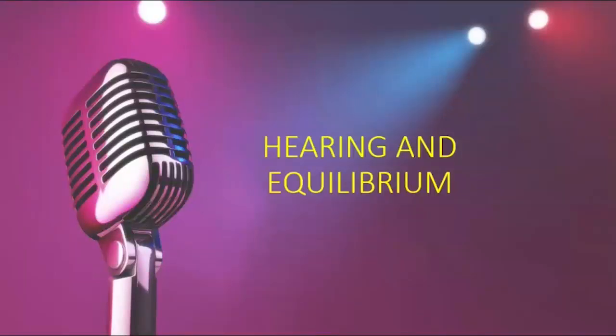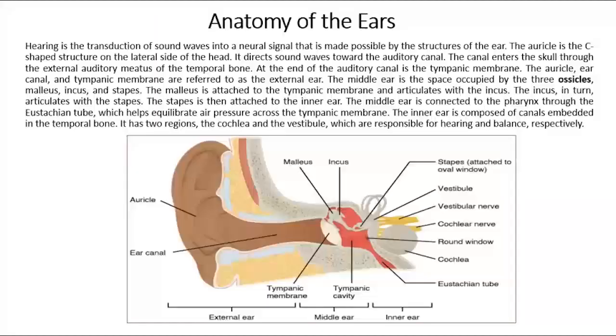Hearing, equilibrium. Sound is the vibration of molecules that we can hear. Now, sound has certain qualities such as loudness. Anatomy of the ear, we're going to see that we have an outer ear, middle ear, and inner ear. The outer ear, we have the lobule right here at the bottom, we have the helix, we have the auditory canal, and it ends in the tympanic membrane. The middle ear goes from the tympanic membrane to where this structure right here, which is going to be the vestibule, is going to start.